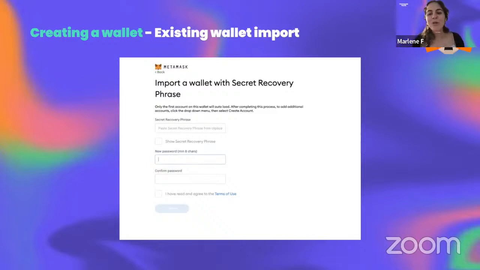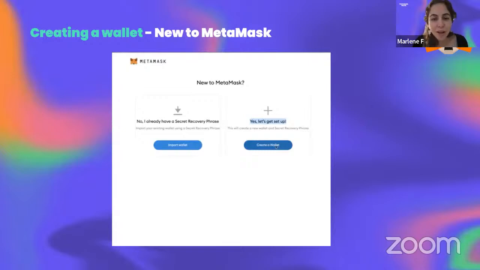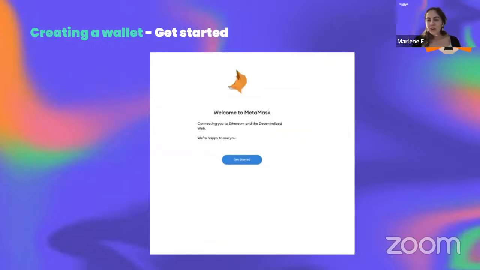But for now, we will go back to creating a new wallet as a new user. It was just a parenthesis to show you the possibilities. So on the next slide, you go back to creating your wallet. You click on the blue icon on the right. You go to the next slide and you see, welcome to MetaMask. MetaMask, as I said, is based on Ethereum, and it will connect you to a decentralized system. So we can get started to create our wallets. Next slide.